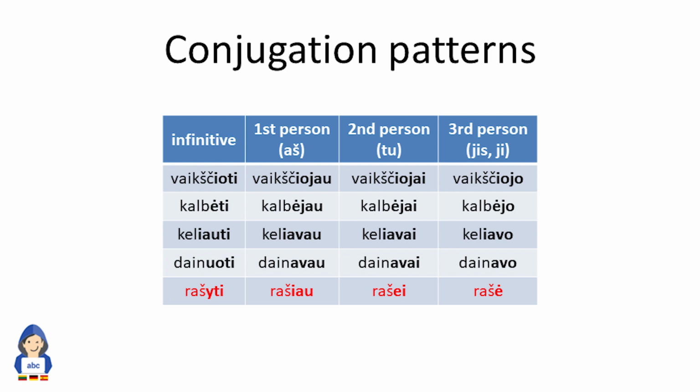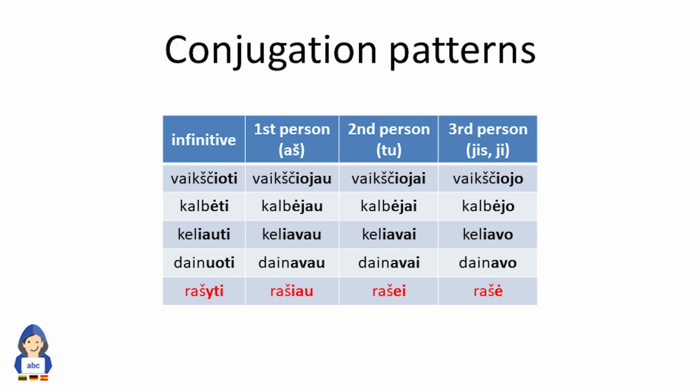Another pattern has the ending ėti, like kalbėti, turėti, norėti, galėti. All these words will have the same pattern when we conjugate them. So, jis kalbėjo, tu kalbėjai, aš kalbėjau. Another very important ending is keliauti. Jis keliavo, you see, v slips in, keliavo, and then aš and tu follow the same pattern. Aš keliavau, tu keliavai. Dainuoti also has a specific ending, dainavo. So keliauti and dainuoti, those two endings with lots of vowels, will have the same ending. And almost all the verbs that have the ending yti, like rašyti, skaityti, daryti, matyti, will have the letter e at the end, and will belong to the e conjugation. So he wrote rašė, you wrote rašei, and I wrote rašiau.